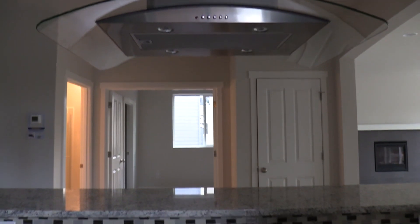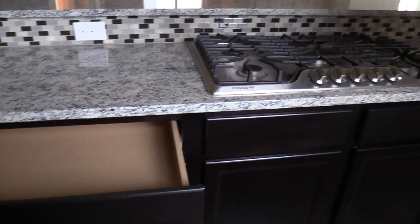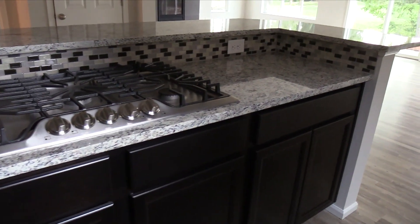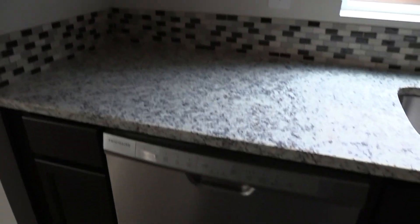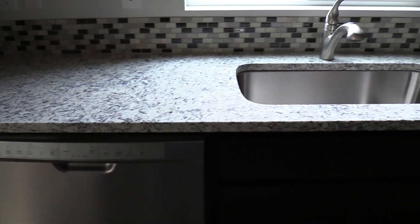I haven't officially moved into the home yet but we do have the keys. Here are the drawers and cabinets and I love the fact that everything is in one spot. So when I am recording my videos I don't have to go across the kitchen to find something — everything is right here. I love it. I have all my plugins and everything in this kitchen. There are some USB plugins right there and regular outlets.